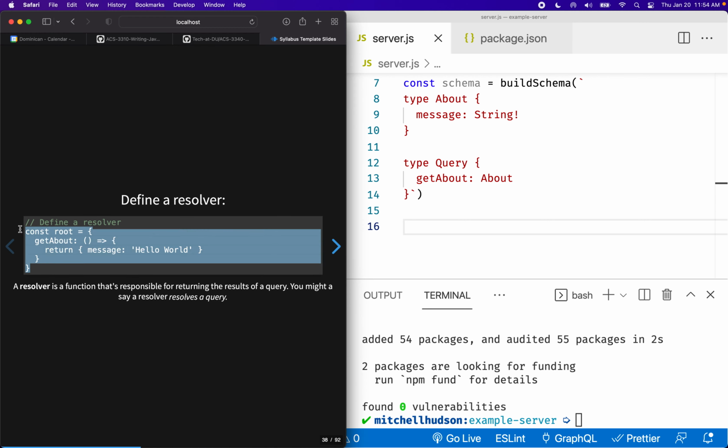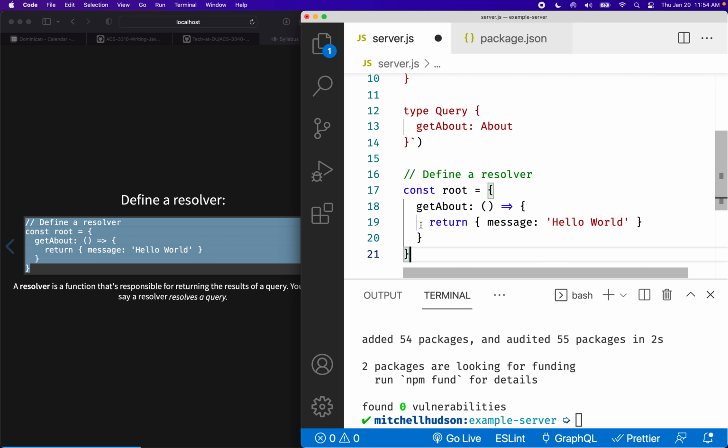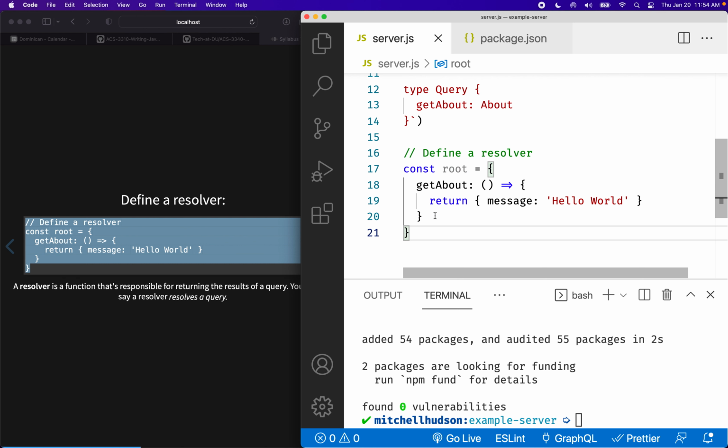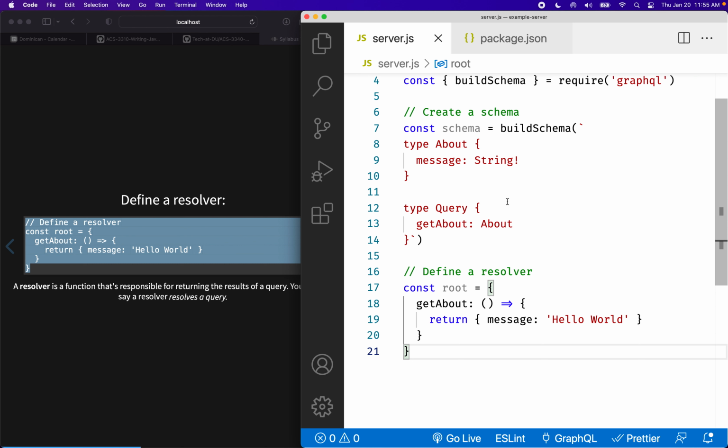Now we're going to define a resolver. A resolver is what handles a GraphQL query. When you send a query to the server, it runs through the resolver, and the resolver figures out what the actual values are. Notice here that the schema has a query type, and we have to list all the queries in our resolver. A resolver is just an object that has properties, and these properties at the root level are going to match our query type, and the values for them are going to be functions, and that function will return the type for this query.